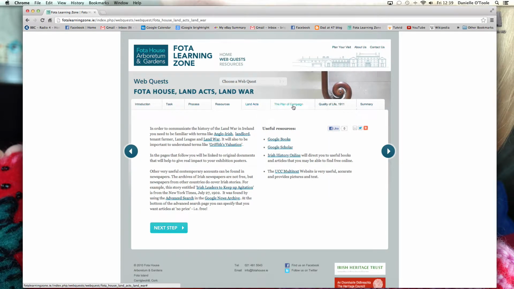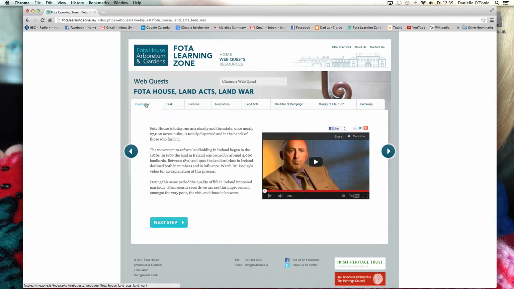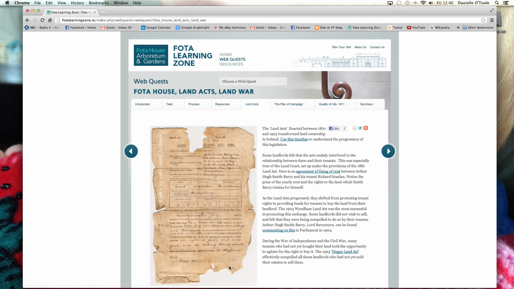And then there are a number of themes that you can explore in order to finish your task and learn more about the subject. So you can divide your class into groups in the computer room, and each group can work through all of the themes, or you can approach it in a different way and have different groups using the first few pages and then working on these areas individually.